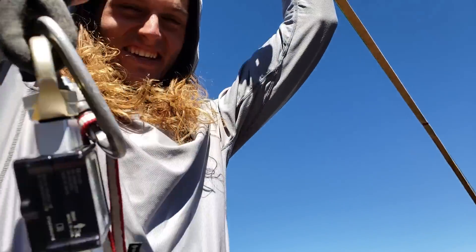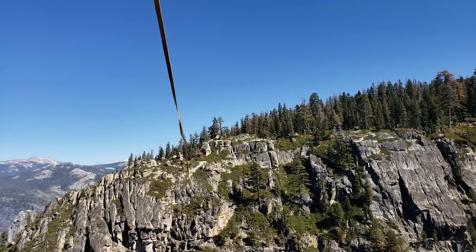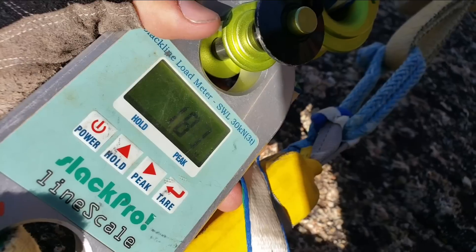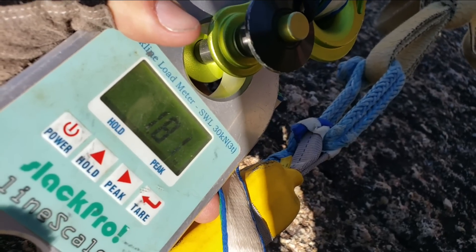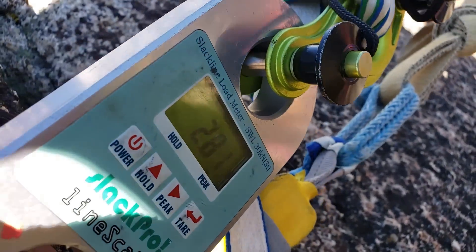Kyle is going to whip for science. Mostly because when you're done and you want to actually walk, you've got to slide back this super steep 960-foot highline. We have two soft shackles taped so it shouldn't come off. Kyle is 165 pounds — it was 1.14 kilonewtons before he got on, and he's sliding out right now and it's about 1.8. He slid a little — 2.81 kilonewtons on here.